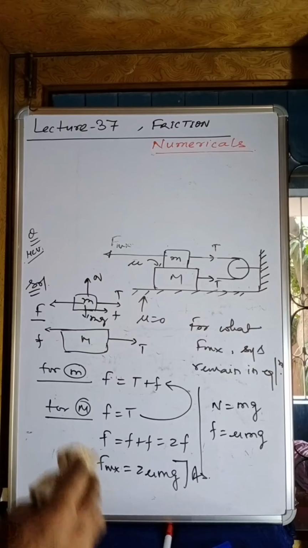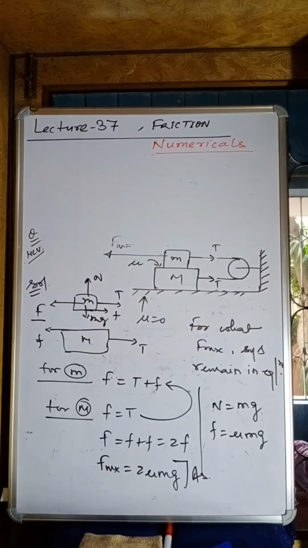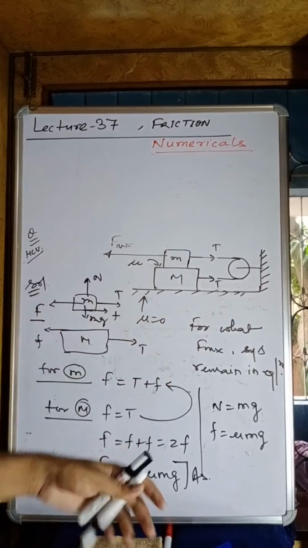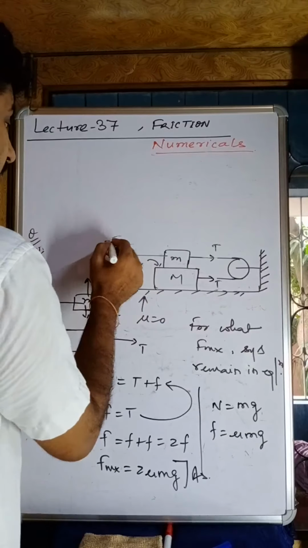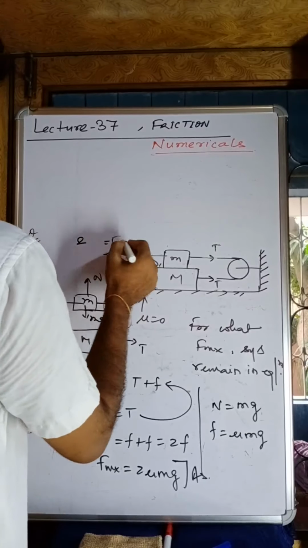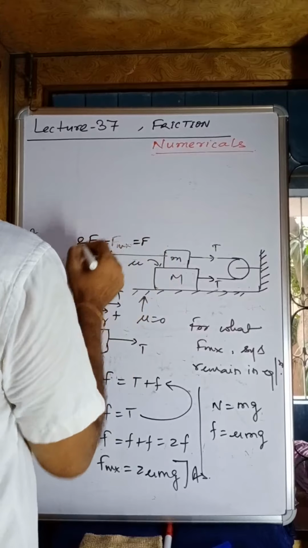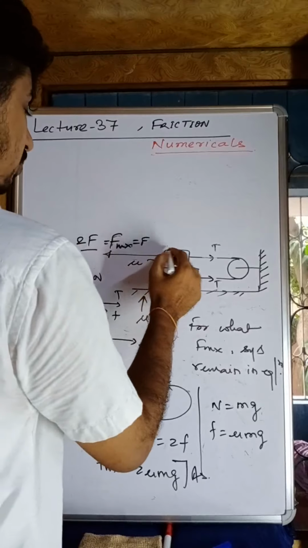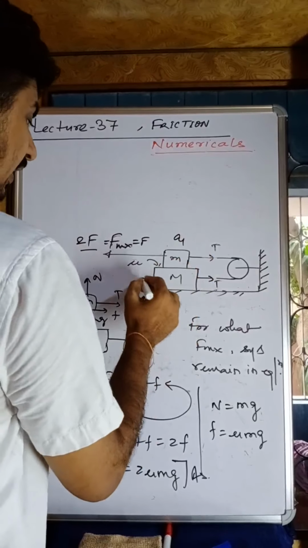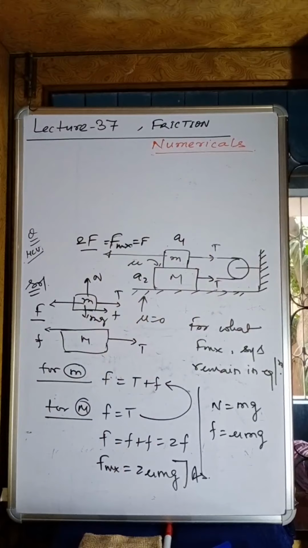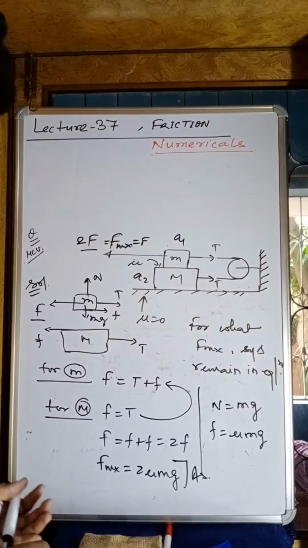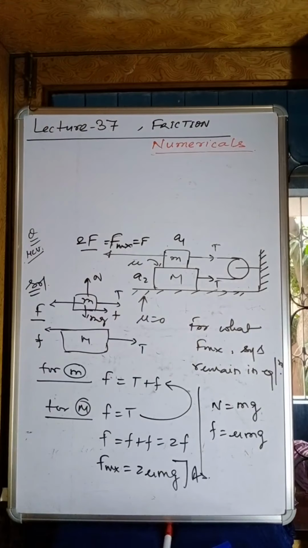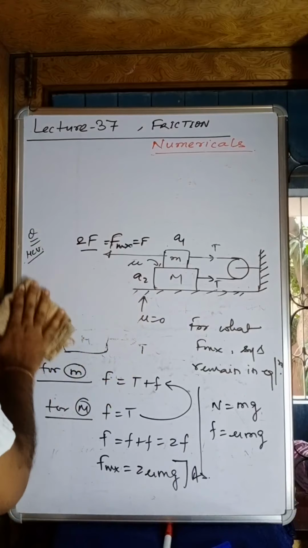This is the question. And you have to think over this question. If you can solve this question, if we double this force, that is, it was F, now it is 2F. If we double this force, then what will be the acceleration of these two blocks? Suppose the accelerations are A1 and A2. You have to find the values of A1 and A2. So, my dear students, I think I should leave this question for you as homework. Alright, so this will be your homework.